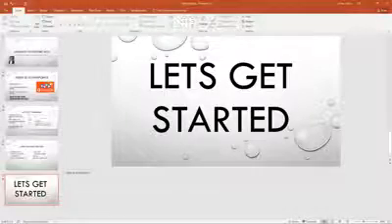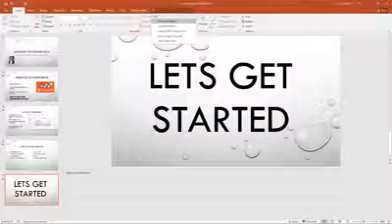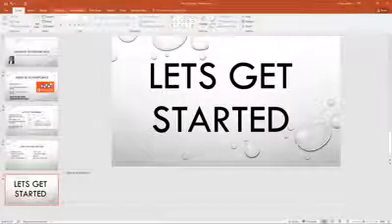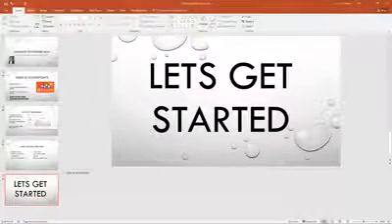Just below that, you'll see some words: File, Home, Insert, Design, Transitions, Animation, Slideshow, Review, View, Storyboarding. And then you have this little box here, which we'll talk about in a minute. But these are all of the tabs that are associated with the tool sets that I have. The way that Microsoft has organized all of its tools is it creates tabs, which is a large grouping or category of controls that are available within PowerPoint or any Office application for that matter. We're going to go through each one of those, but for each of these tabs, the controls that you have available are on the ribbon. So the ribbon will change based on whatever tab that I have selected. So, for example, I'm on the Home tab right now.